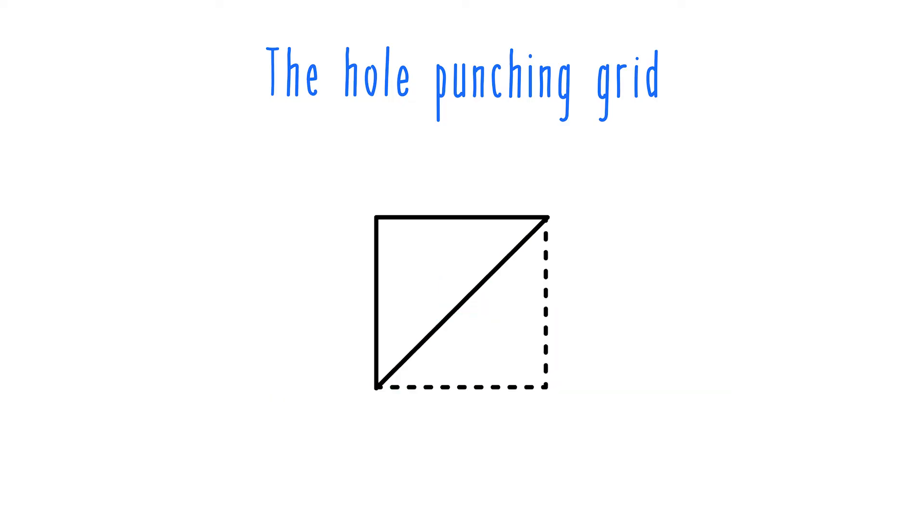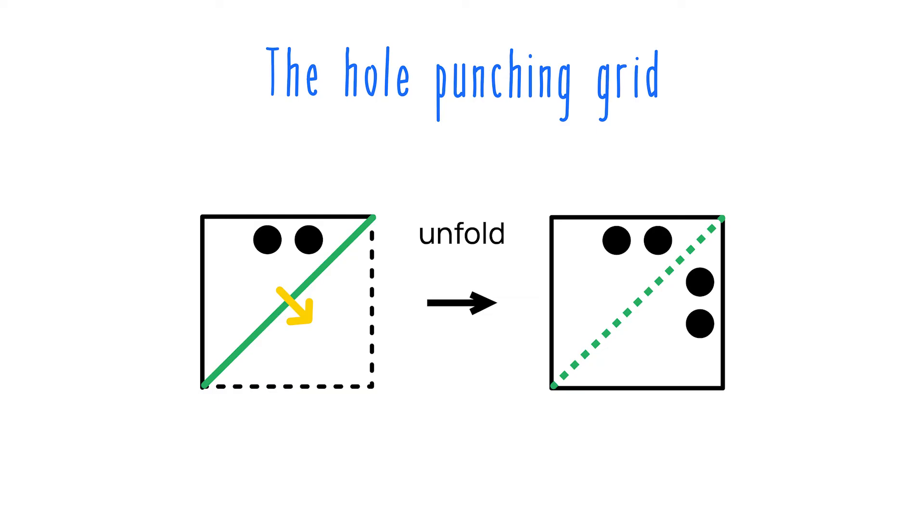And even in diagonal folds. These holes are punched here in the two center positions of the grid along this top edge. This means that when you unfold it, you'll end up with two additional holes in the two middle positions in this far right column with all four holes lining up with the grid.